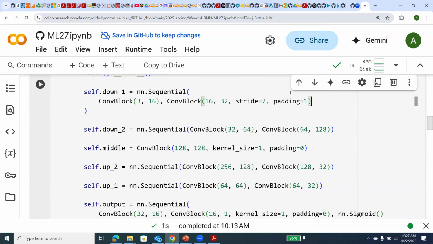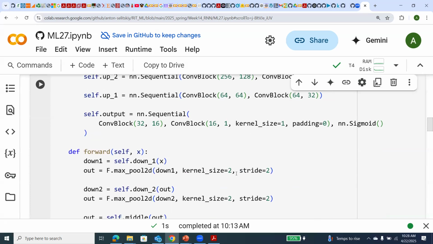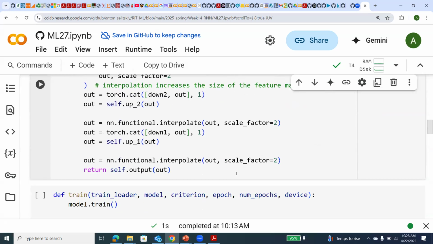The last layer will contain a sigmoid activation function instead of ReLU, because we will compare with the segmentation. This is just pixel values, black or white, one or zero. So it's a binary classification for every pixel. That's why I'm using sigmoid, because I will apply BCE, binary cross entropy loss. And this is the entire architecture.